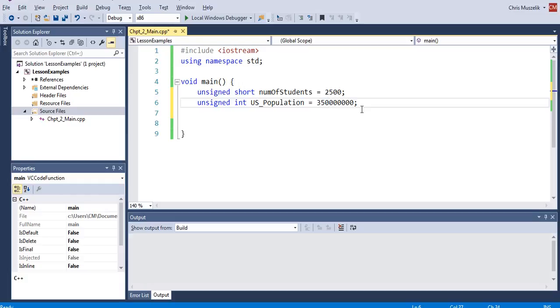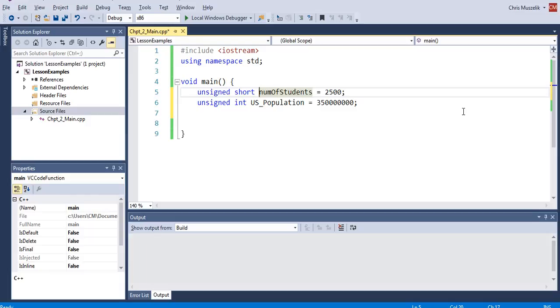You may have noticed I used a slightly different naming convention between my first variable and my second variable. This variable here uses what's typically referred to as camel case notation.